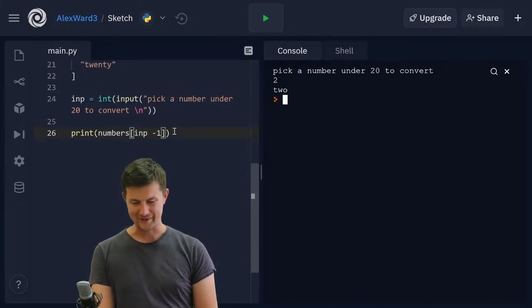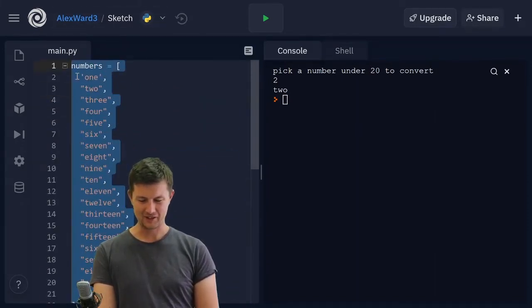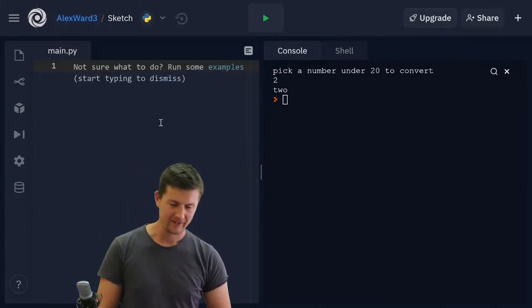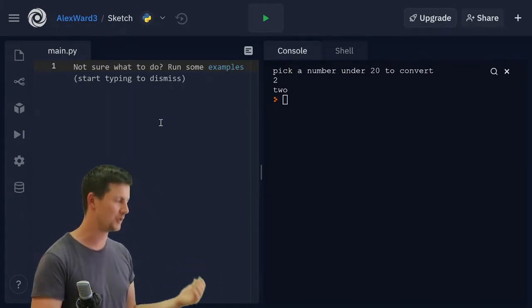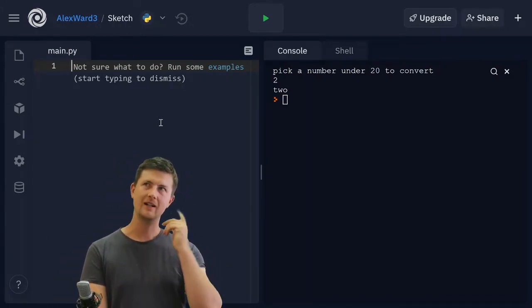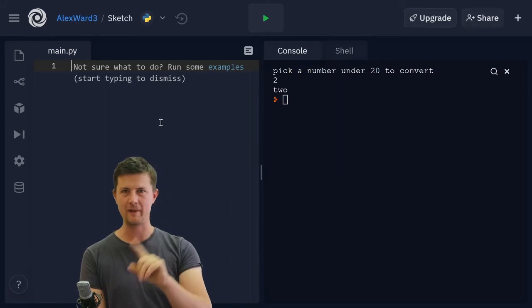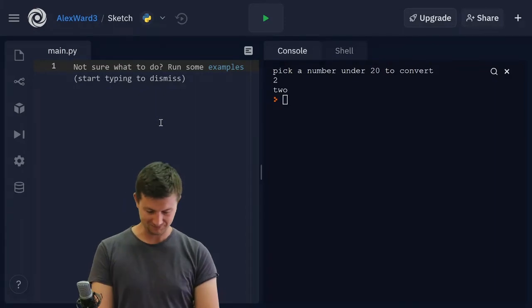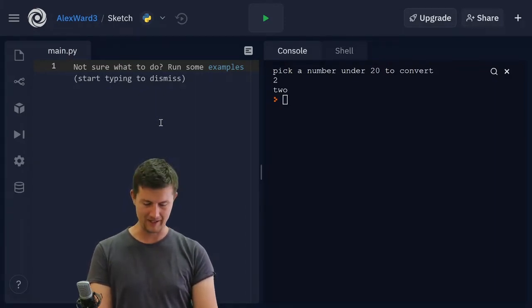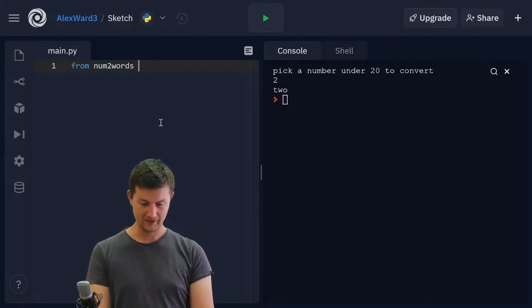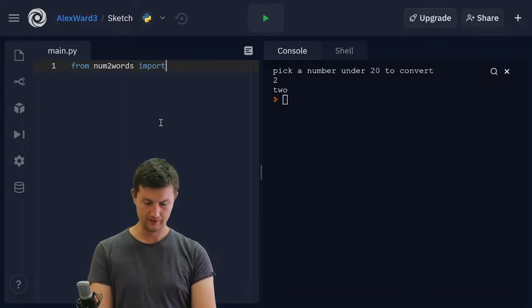There's an easier way to do this. I spent so long putting that list together and I'm about to delete it. But bye-bye. Oh, okay. If you're doing a bit of task like this, somebody has already done it. It's fine to import that module. So there is a module out there called num2words, like there was a module called words2num. So I can say Python, please go out and from num2words, I want to import, I believe it's just called num2words.